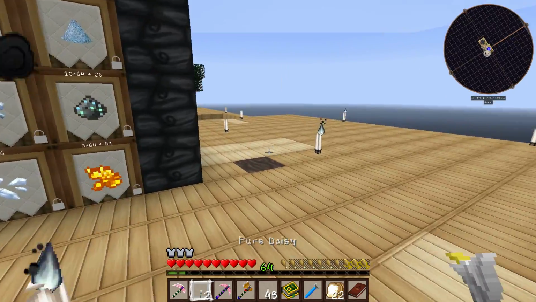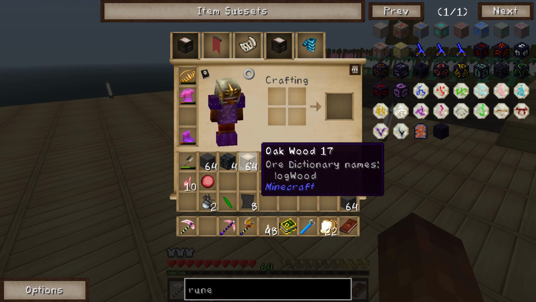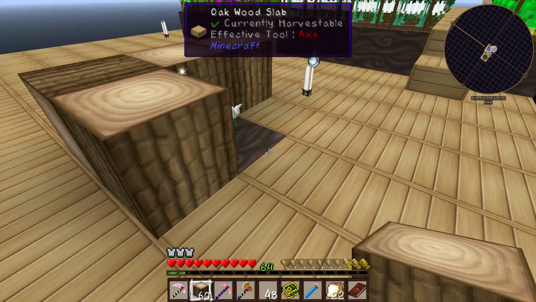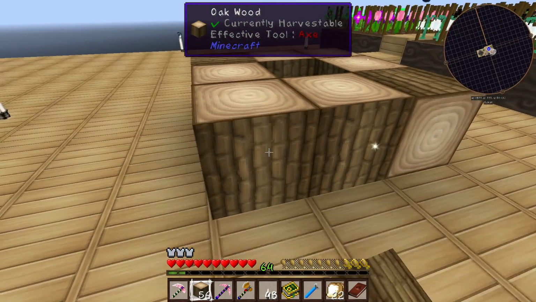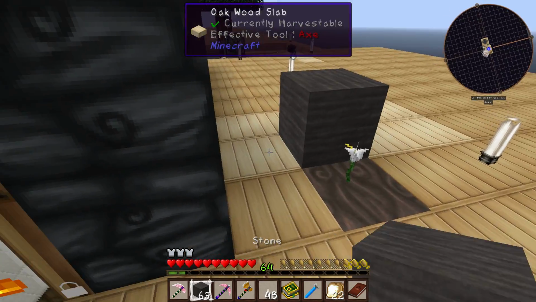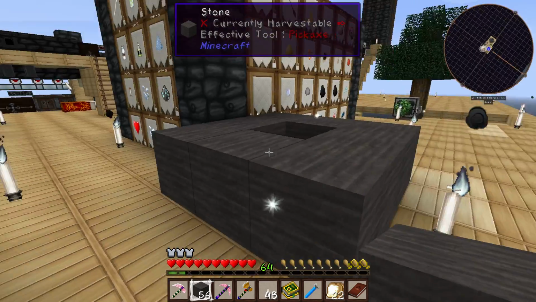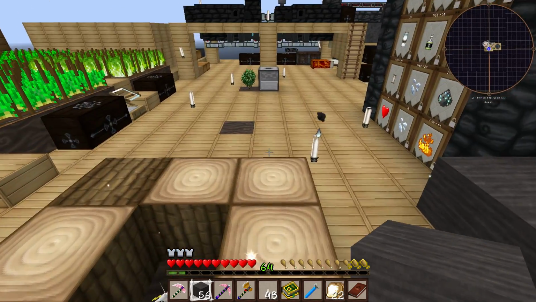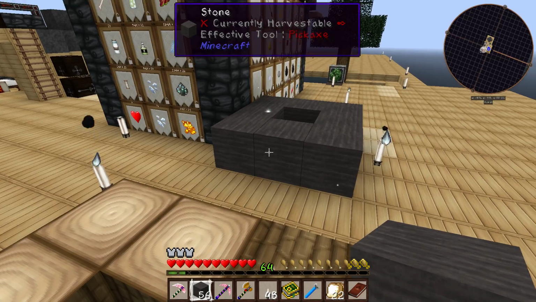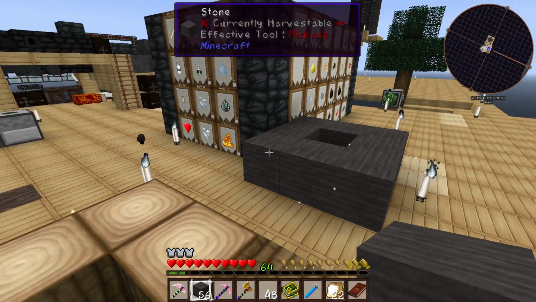So I'm going to put these here and here. And what I'm going to do is surround that one with wood. And I'm going to surround this one with stone. Now those of you who paused the video a little bit earlier when I was looking at the petal apothecary, y'all know what's going to happen next. You know it.